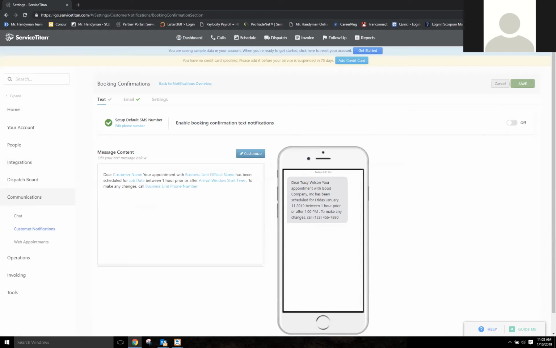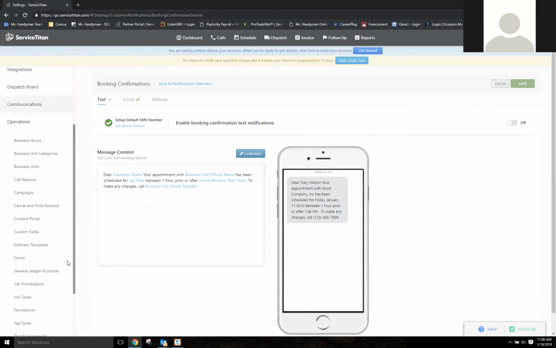All right, the next settings menu section we're going to look at is the operations section. You're going to have a lot of different pieces here in the operations section that, especially in the beginning as you're setting up your business, you'll put some time and energy into creating to ensure that you have your software and your program set up. So I won't go into great detail here, but you'll have your ability to manage your business hours, the business units, just some of those. Once you set them once in the beginning, you're going to be pretty much good to go.